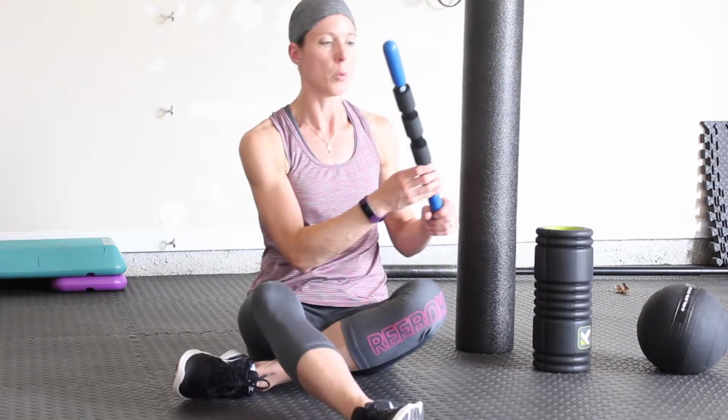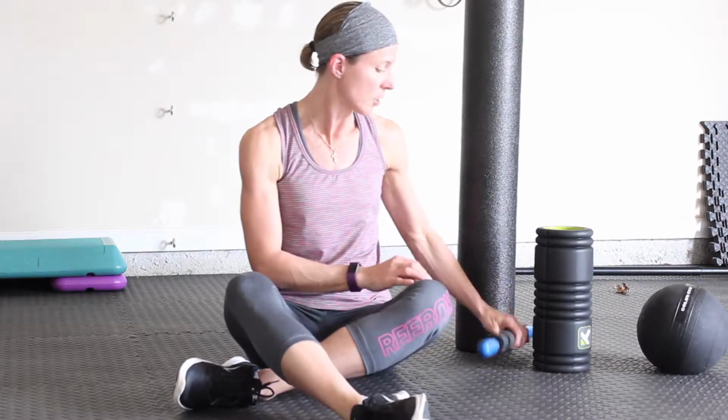This one is a portable one, which is really nice. You can easily pack this one when you're traveling, and also it's very easy to apply to the muscles and just get a quick release in those muscles. So just think of, they call it SMR, self-myofascial release. Think of it as self-massage. Sometimes you'll hear that term as well.